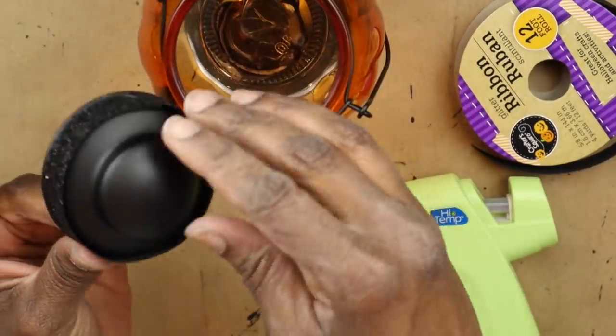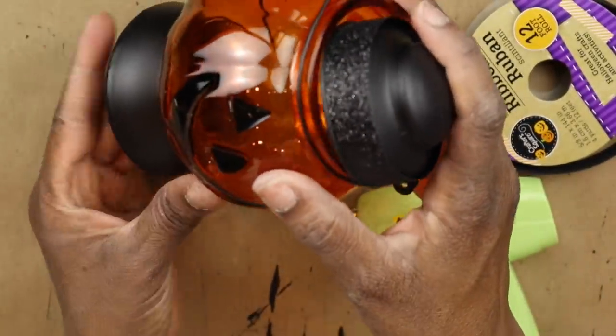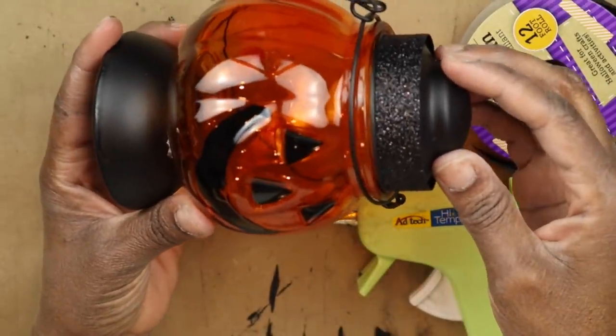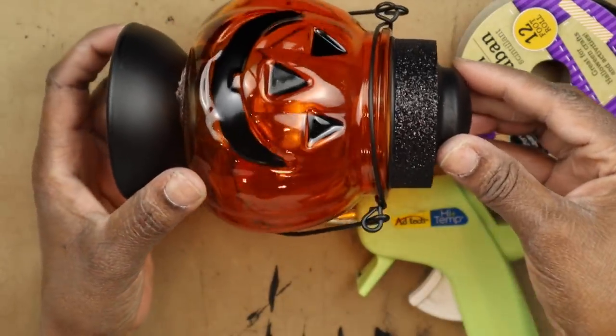And now that that's done, I just want to show you that it will fit perfectly right on top of our new little pumpkin lantern. Just that quick and simple, our little DIY is done.